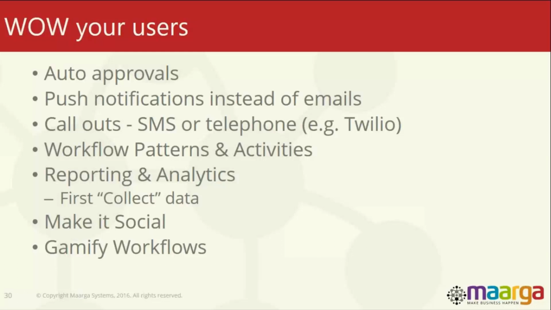They are all used to push notifications. Can you send out push notifications so that people can act on your workflow much easier? There are nice tools available which make callouts and SMSs, and all they have to do is see the message and then respond with a 1 or a 2 to say approve or reject. Could you do something like that to go off your users and make things much easier for them?